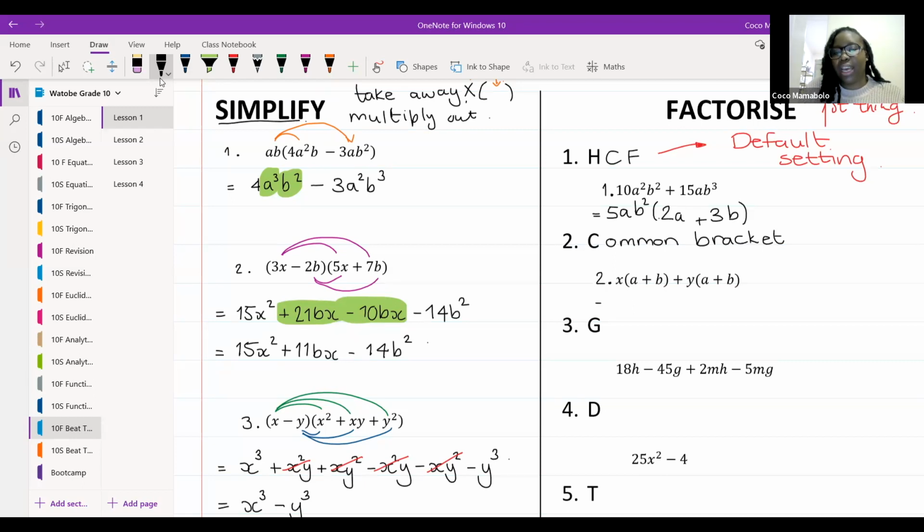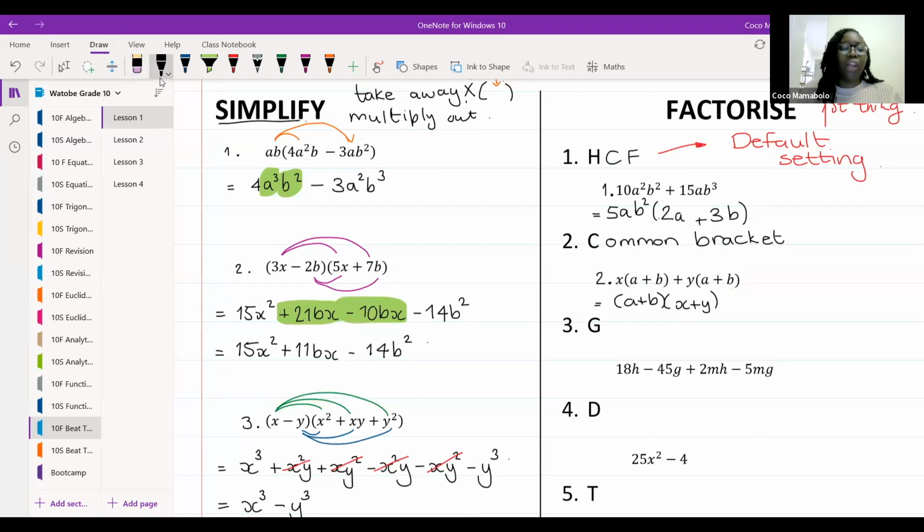That's it, Ntlantla, thank you. My common bracket is A plus B. And if I take A plus B out, I'm going to have X plus Y left over. I hope you guys notice if I divide this by A plus B and I divide this by A plus B, the A plus B's will cancel and what I will have left is X plus Y. So that's how we look for a common bracket. We always take the common bracket out and we look at what we have left.